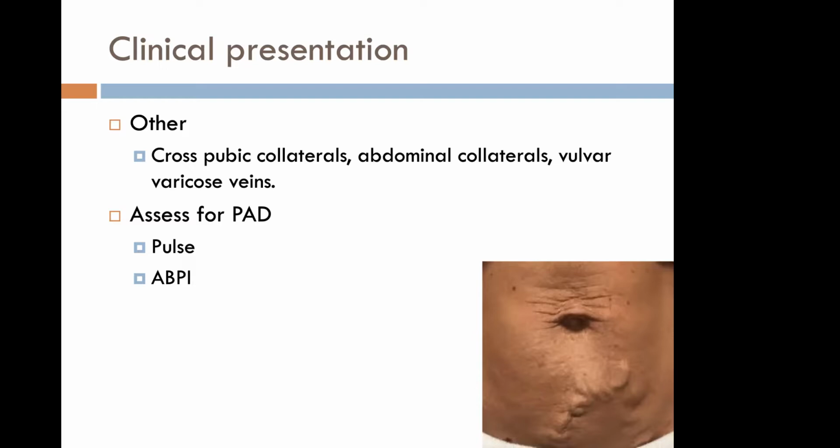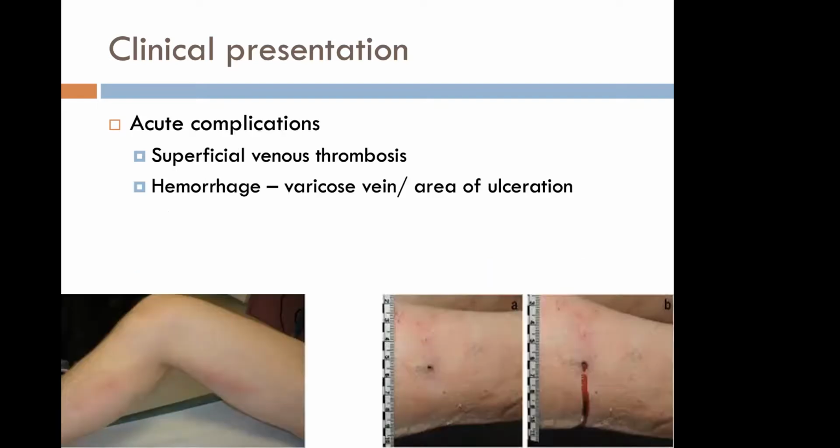Importantly, these patients must be assessed for presence of peripheral arterial disease. This may include simply examination of the pulse status, because if a patient has palpable pulses, then clearly that patient doesn't have peripheral arterial disease. The second thing that you can use to assess and give you an idea of the severity of the PAD, if the patient has it, is the ankle brachial pressure index. Because an ankle brachial pressure index of less than 0.9 is diagnostic of peripheral arterial disease. We can move on. And later on, I'll explain why it's important to assess for the PAD.